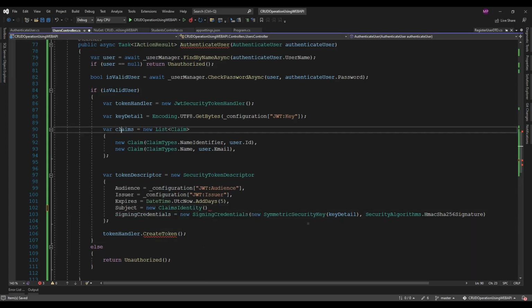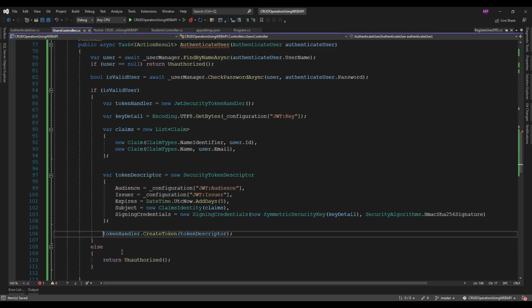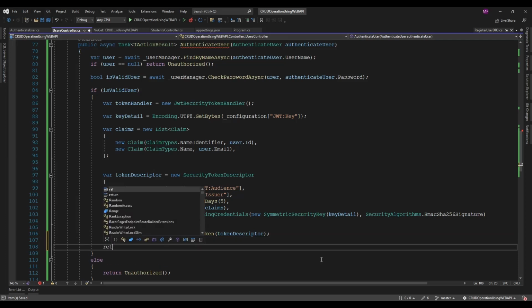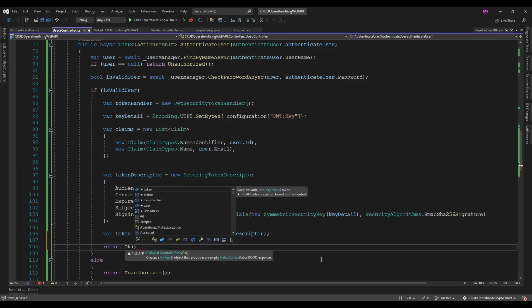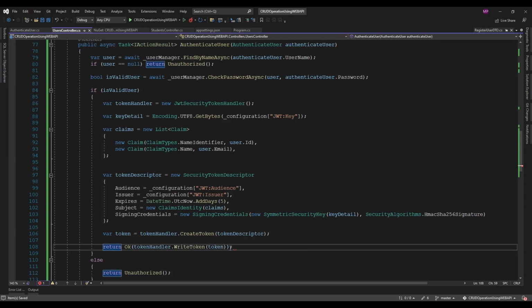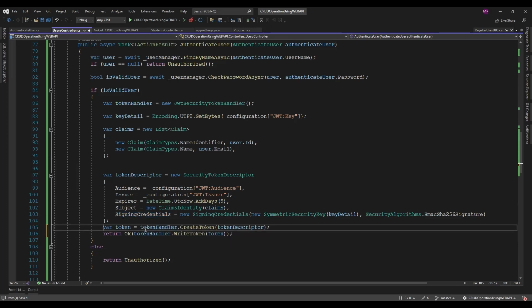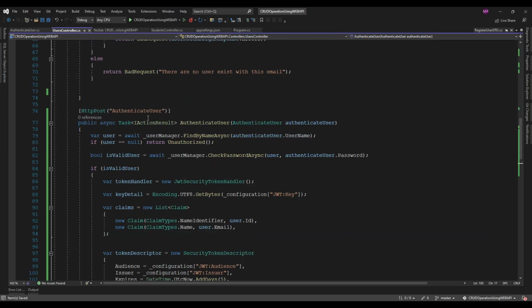So here I will just pass this claims identity, and now this token descriptor object I will just pass here. So this will return token, and from API response I will just return token. Okay, so token is going to be created from whatever we specify here, like a security key, then subject, and all these details. Based on that, token is going to be created and it will be returned from this API response.